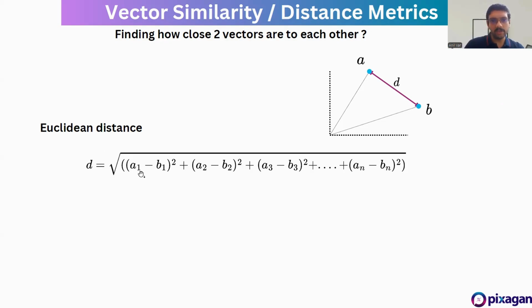And how you compute the distance is basically by taking the difference between each dimension. So a1 b1, so a and b are the points. a1 b1 is the first dimension, a2 b2 is the second dimension, a3 b3 third dimension, and so on. You square that, you add it up, and you take the square root of that.